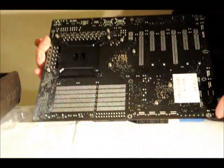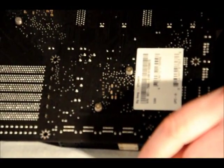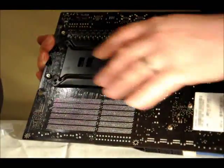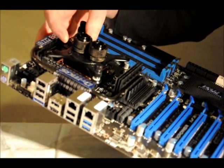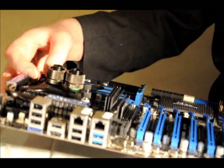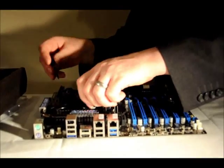Moving to the underside of the motherboard. If we take a close look here, you can see screws rather than cheap plastic clips like a lot of motherboards used to use. This is not actually included with the motherboard. This backing plate comes with a wonderful XSPC Raza CPU block, and as you can see, it's there with some compression barbs. We put this on here to give you a reference and an idea of the size of the socket. If we take this off now, which is simple, we've only put 2 on for now, but normally you'd put 4 on.